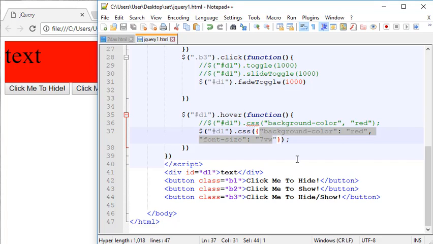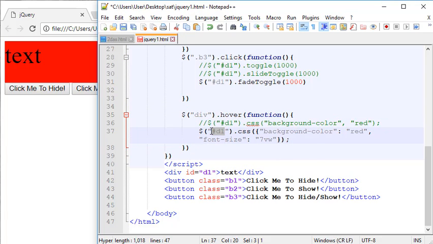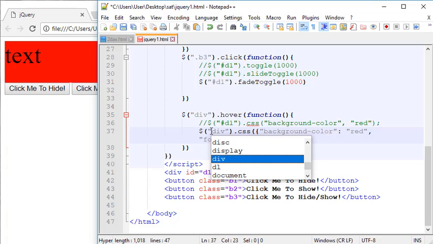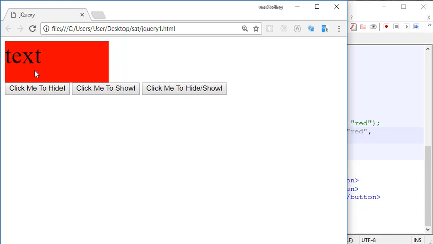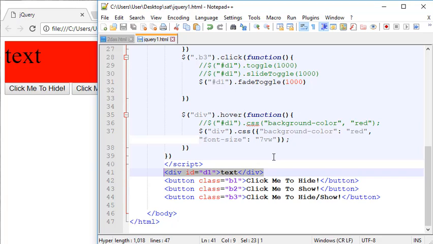So our two properties. And so just like in CSS, we can easily delete this hashtag D1 ID, and we can just write div, which is basically doing the same thing as in CSS. So all of the divs on our page will be selected, and when we hover on it, you see that it works perfectly fine.